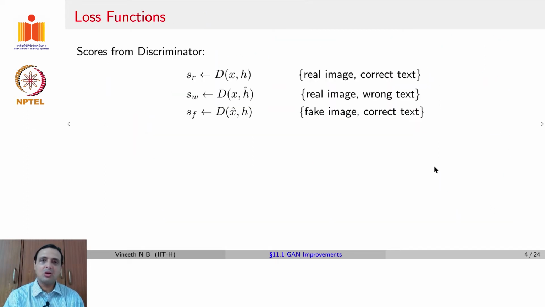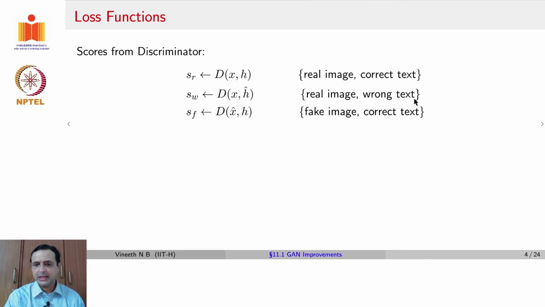Now let's understand how the discriminator can look at the tuple and classify real or fake. So in this case, there are three kinds of scores the discriminator has to provide. The first one is when the real image is provided with the correct text. Obviously, the discriminator would want the score of such an input to be 1 because both are correct. There's a real image and the corresponding correct text.